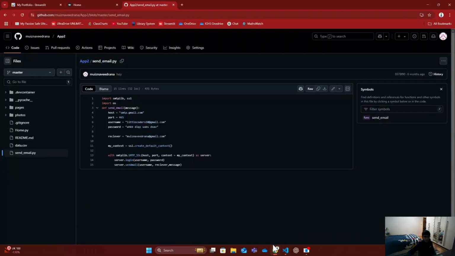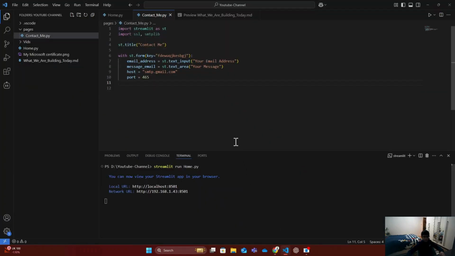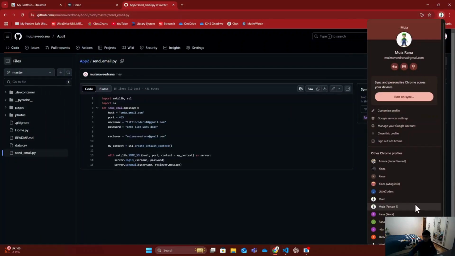Now this part I'm going to copy, and this I will walk you through. For username, just get any Gmail email. Now this password part is a bit more complicated. Let me show you by coming here.